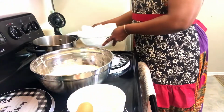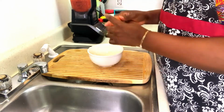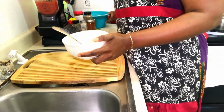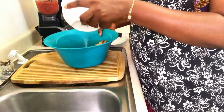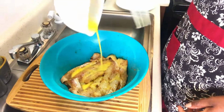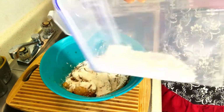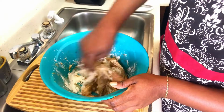So guys, I'm going to be using 1 egg for the fish, for the batter, for the breading, for when I'm frying it. So I'm using the eggs and the flour to coat my fish. I just find it easier to put everything on it while it's in the bowl, instead of doing it individually. First I just mix it together and try to get it to coat as much of the fish as possible.